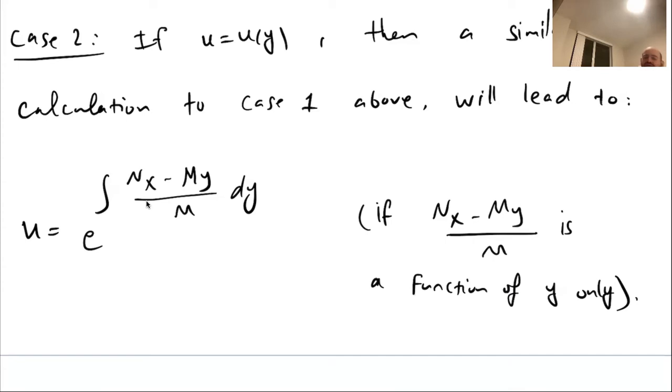Because remember, interpreting as an exact equation is just one option, and interpreting as an equation which can be converted into an exact equation is also just one option. If all these fail, we can try other things. For example, we saw in one of the previous examples, we could try interpreting the equation as a linear first order equation. So try other methods if these methods fail.